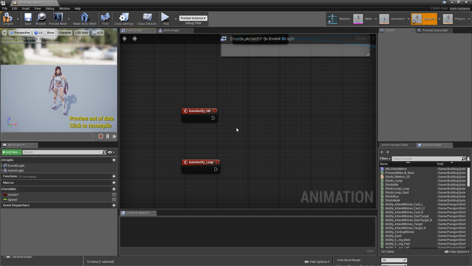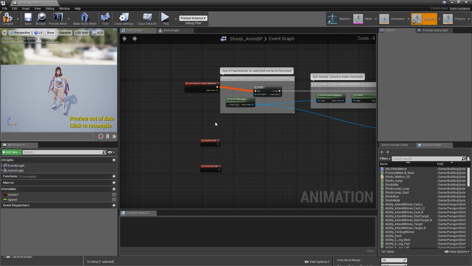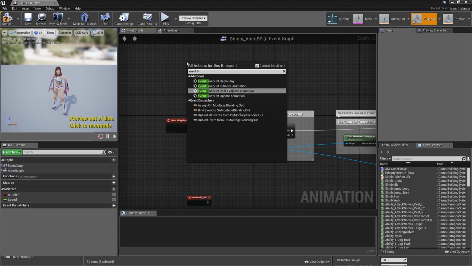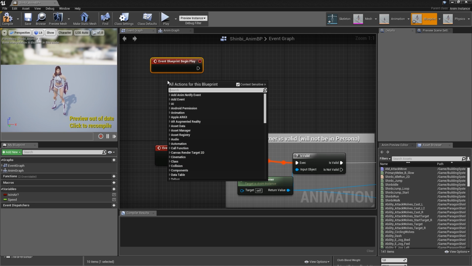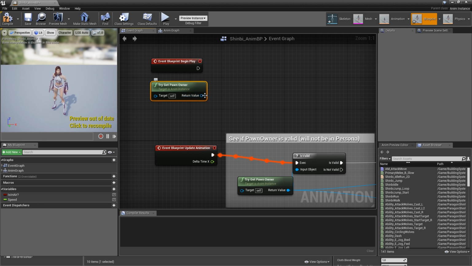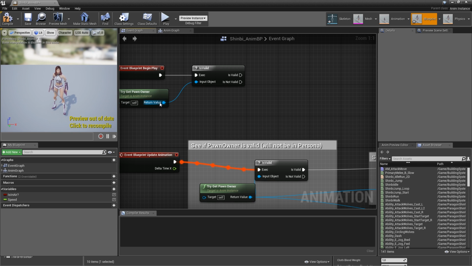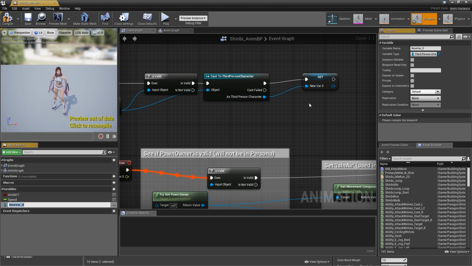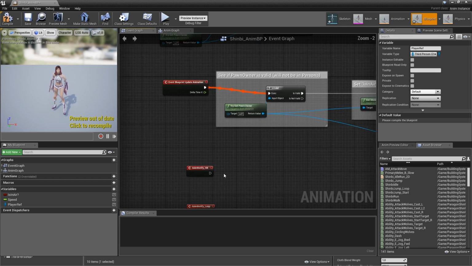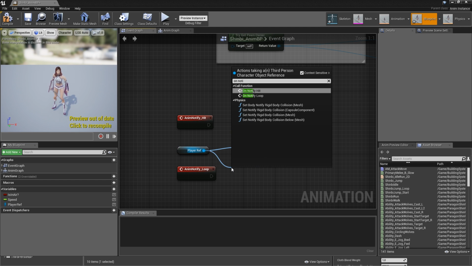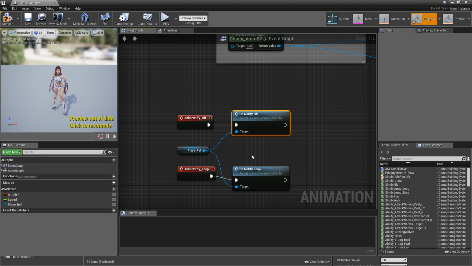We know that we want to call the two events from our third person character. However, the animation blueprint doesn't exactly know about its owner in that sense. So let's implement the event blueprint begin play, and then we will try get pawn owner. So that is the actor that owns this animation blueprint. So in our case, it has to be the third person character. Let's check whether that is valid, which it actually should be. If it is valid, we will again get it and cast to the third person character or whatever template you're using. And if that is successful, promote that to a variable called playerRef, just so that we've got access to it. Then let's go to our animNotifies, drag in our player and call onNotifyHit and onNotifyLoop. Then hook them up to the appropriate event, compile and save.